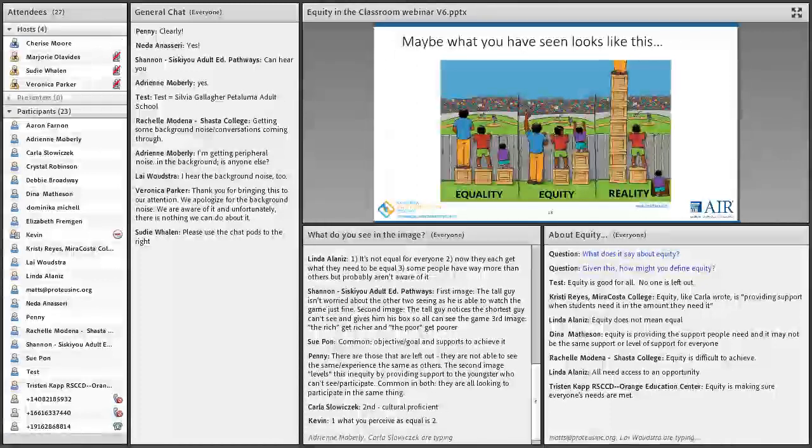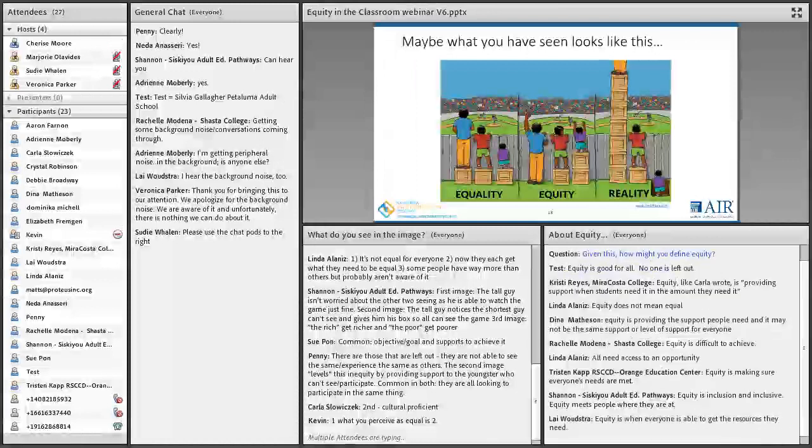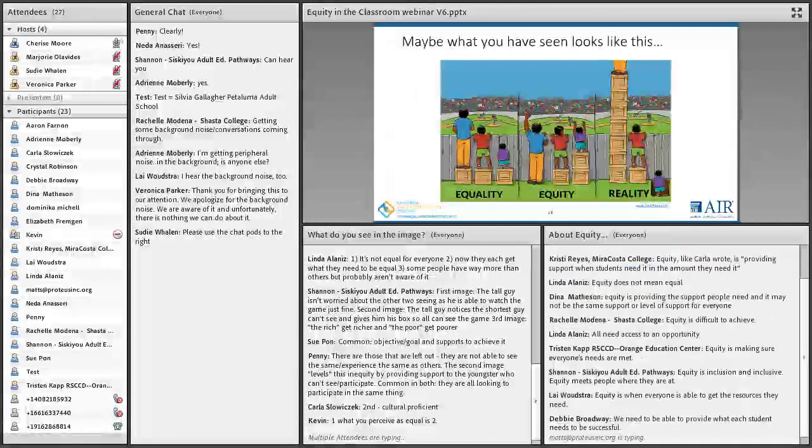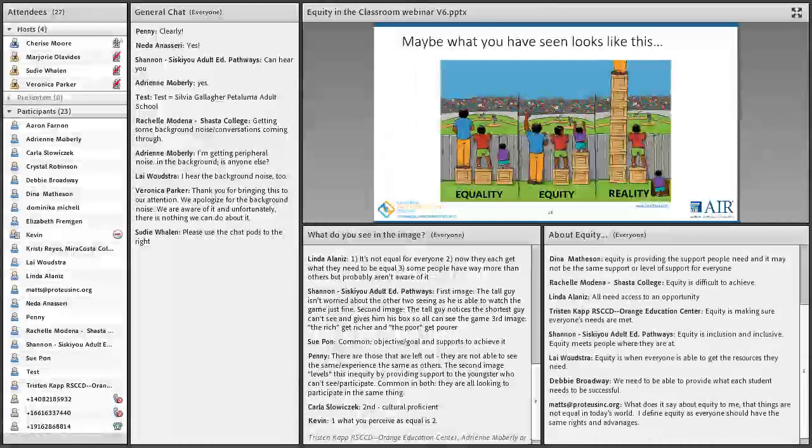Appreciate what you're sharing, what it says about equity, as you consider some of the comments that it doesn't mean equal and it really is hard to achieve. Meeting people where they're at, you don't always even know where they're at, and that was a part of what we did that first exercise for, to get to know each of you. A part of being able to support your students is really knowing them, and oftentimes that's a challenge that we have, because if we don't know them, we don't know how to support them in the classroom and give them the support that they need to be successful.